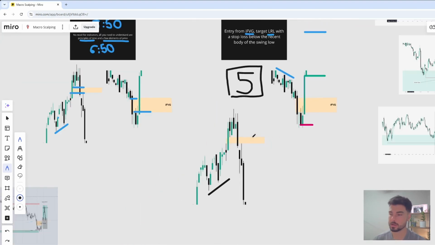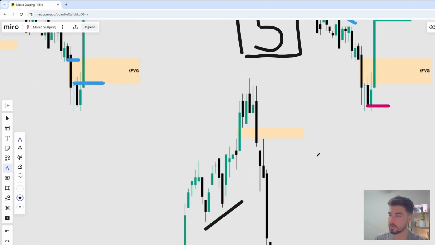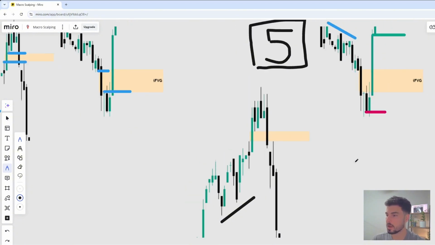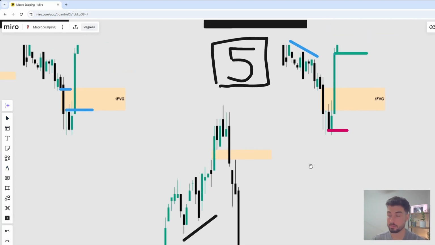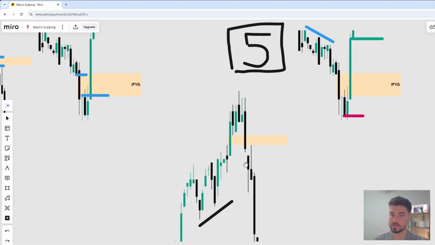And this is where stop loss placement and risk management are crucial, because a lot of people aim for too much and their stop loss is way too wide and unnecessarily wide, and they wonder why they're getting stopped out or stopped at break even. They're trying to target a 1 to 2 and they go, oh no, I could have taken this, could have taken that. And they're wondering why. It's because the stop loss is too wide. Stop loss placement is crucial. You need to give it a little bit of room, but you need to have a stop loss placed in a position where it invalidates the trade idea.